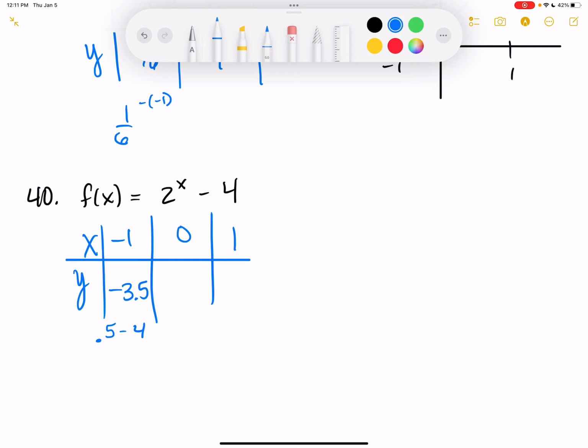Alright, what happens if I put in 0? Negative 4. 1 minus 4. I'm dropping out of class. Negative 3. See? I can do it. Where did the negative come from? What number are you talking about? Where did those bottom numbers come from? I just rewrote the 0.5 minus 4 so you could see it.